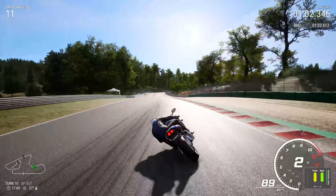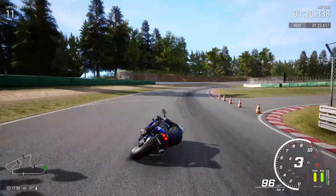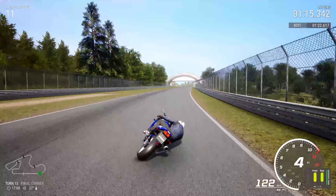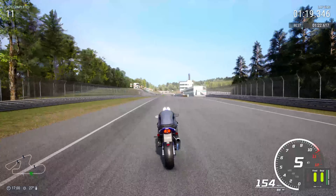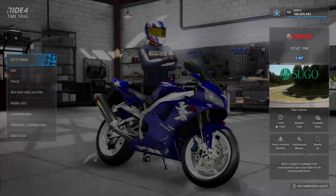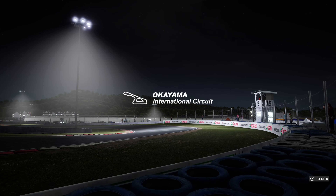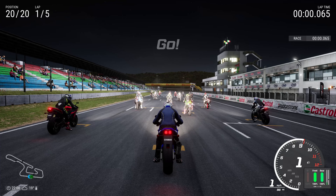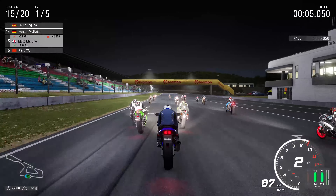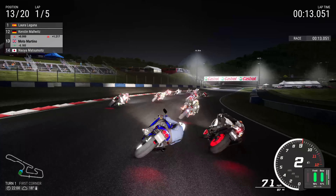I just left it as it was and it boiled the soft front tire, so I moved to a medium - but the medium didn't get warm. Making the front softer made it worse, which made little sense. Then I thought: it's driving from the rear, so is the rear too stiff, causing it to slide and spin and wheelie rather than dig in and drive forward? So I added two clicks to front spring hardness and compression, going to 10 and 5, added one to front rebound, and took one off rear compression to let it sit into the spring more. It worked - both tires warmed up nicely.